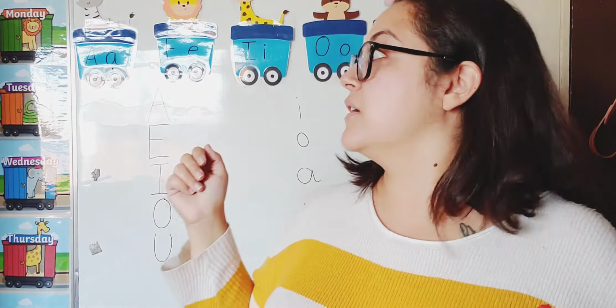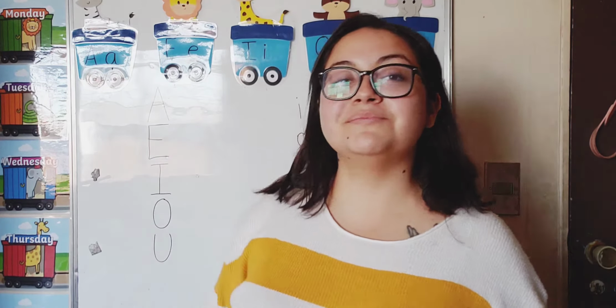In today's class we are going to be reviewing the vowels. Do you remember the sounds that each one of them make? Yes. Also, do you like the music? Since we are studying now and then, I thought that you may like some music.